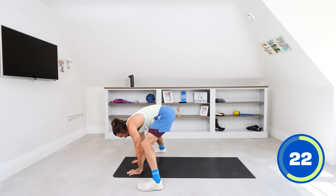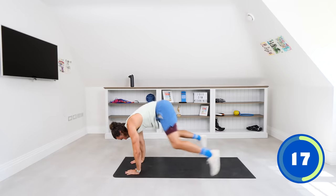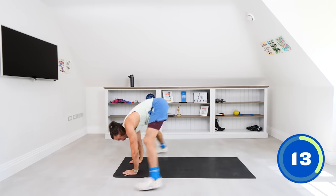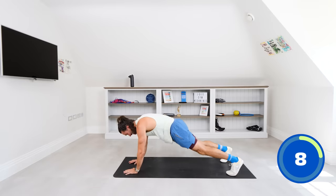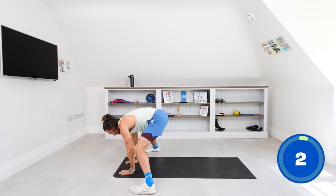Trying to keep those abs engaged, and do that shoulder tap. There's no rocking in the hips. Just jump on those feet if you can, just in line with the hands, a bit wider than the mat. Tap, tap, jump, and back. Tap, tap, jump, back. Good, last one. Tap, tap, jump, and back.